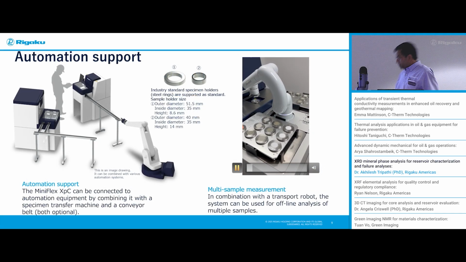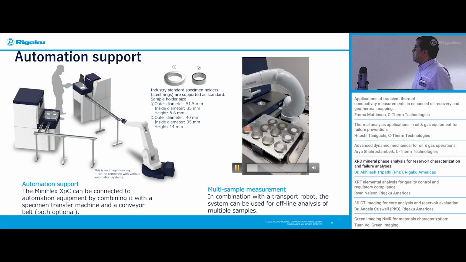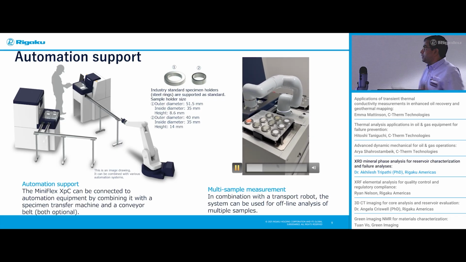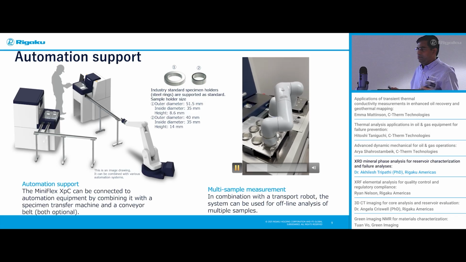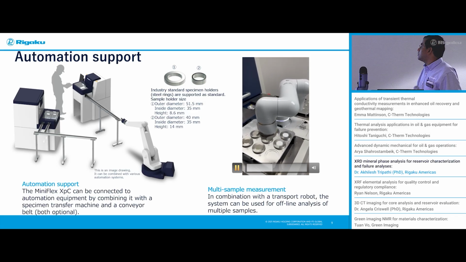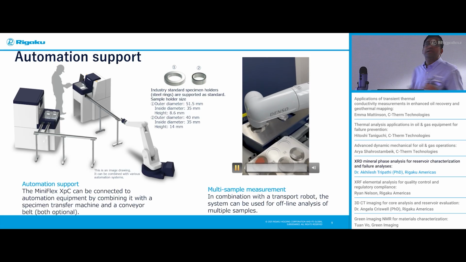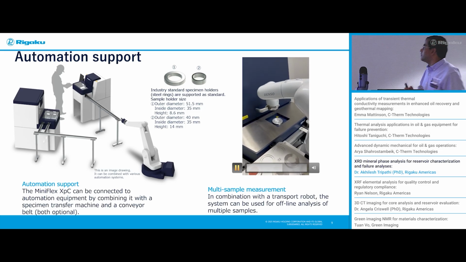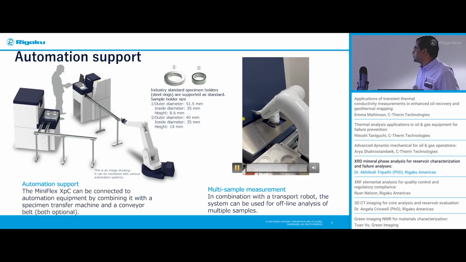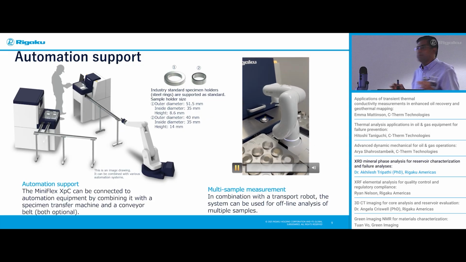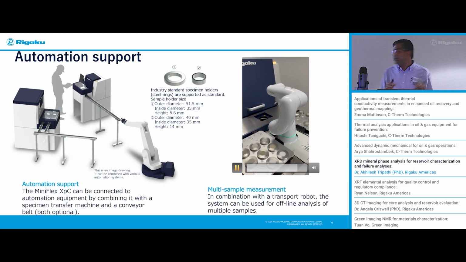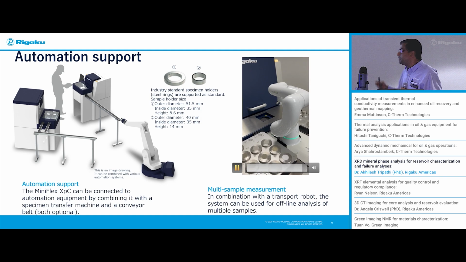So as you can see in this, a robot you can put, for example, 24 samples or a lot higher number of samples using automation, and then using a template, you can analyze them one by one, as shown in this video. And almost, I would say, all you need to do is put in your different amount of samples, and from data collection to analysis is all an automated process.